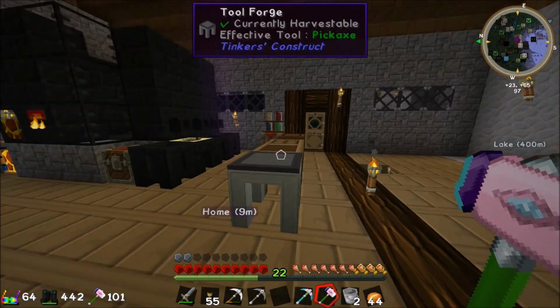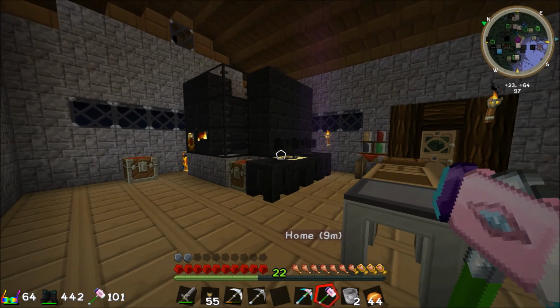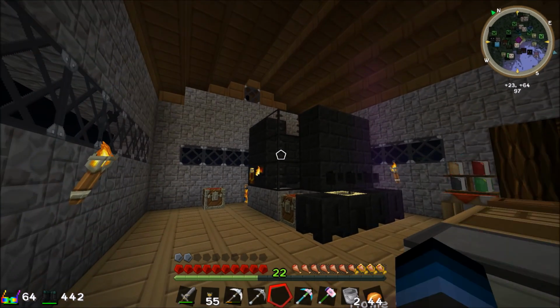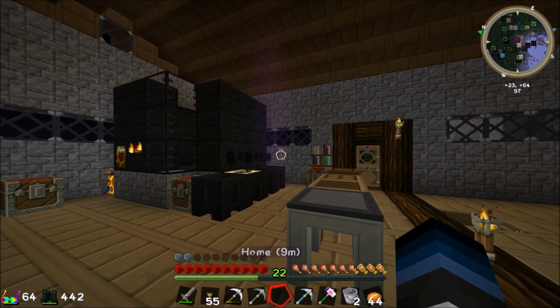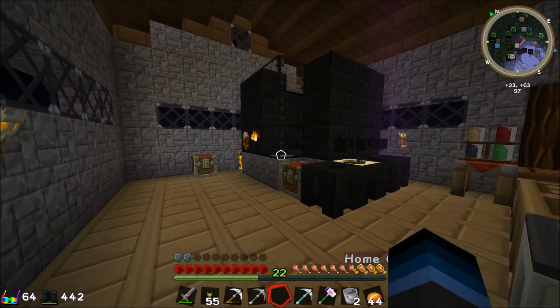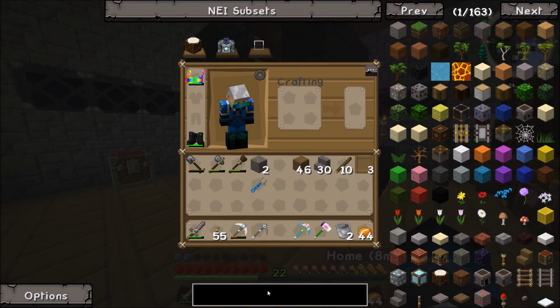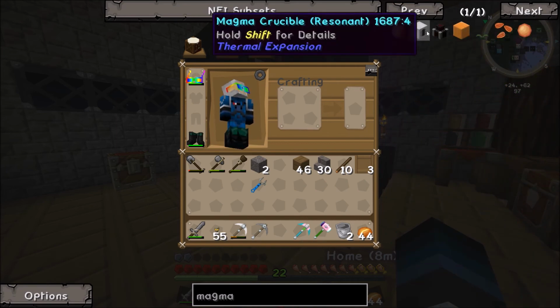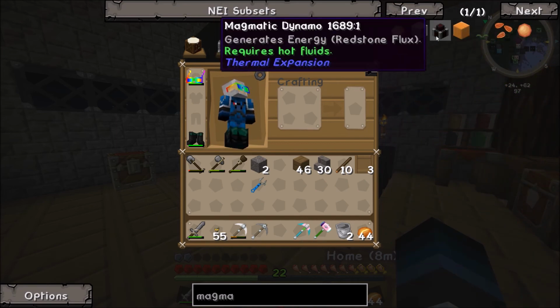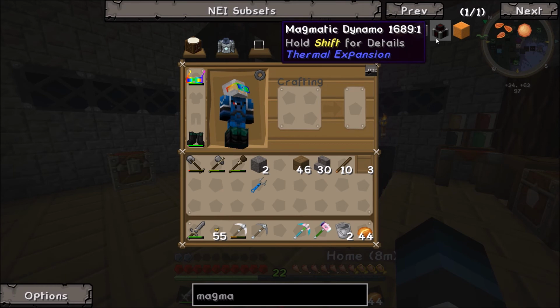But the machines in mechanism and in thermal foundation and thermal expansion require power, which means I have to make a generator of some kind. I have to find a way to generate power. And my end game is going to be to make what's called a magmatic engine. We'll look that up. Magmatic dynamo, excuse me. Shift for details. It says generates energy, requires hot fluids, and what that basically means is that if we pump lava into these magmatic dynamos, it'll generate power for us.